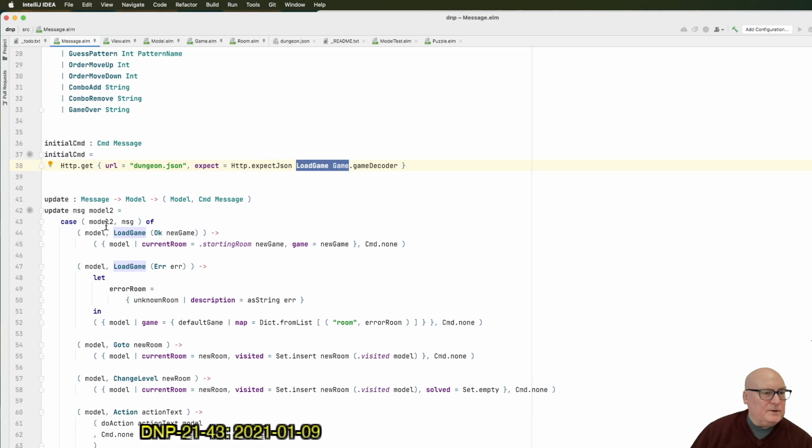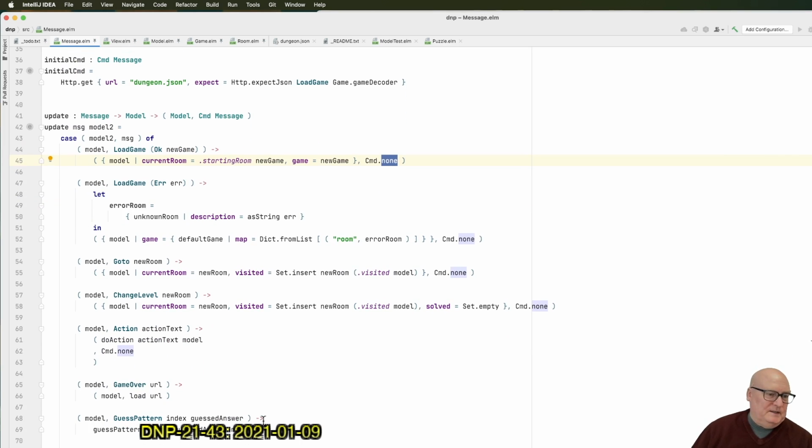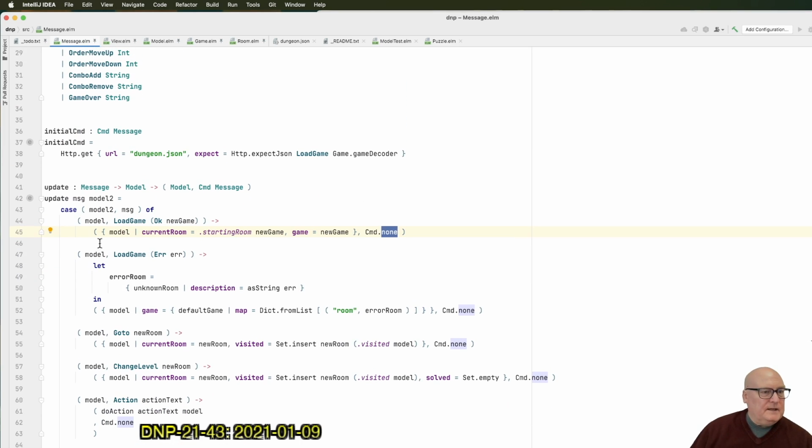All right. And so here is this other piece of the Elm architecture. I get the initial state, the initial model. I display it, and then I wait and see if there's any commands. And if there's a command, I wrap it up in a message, and I pass the message and the model, and it tells me the new model and any other commands to do. And I'll execute those commands with the updated model, and they produce more commands. And eventually somebody says command none. And actually that's probably the most common. But that gives us the big pattern for model and view. And there's no direct tie-in between the view and the update.